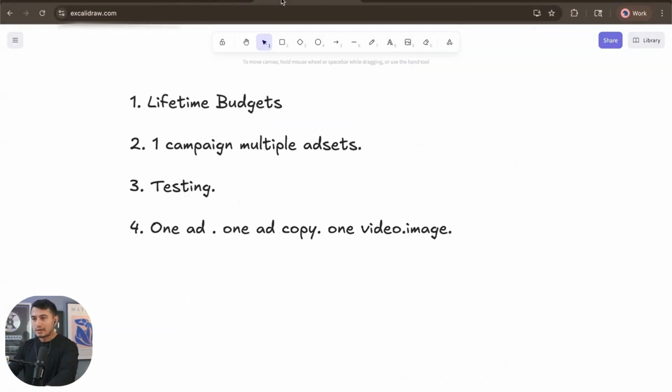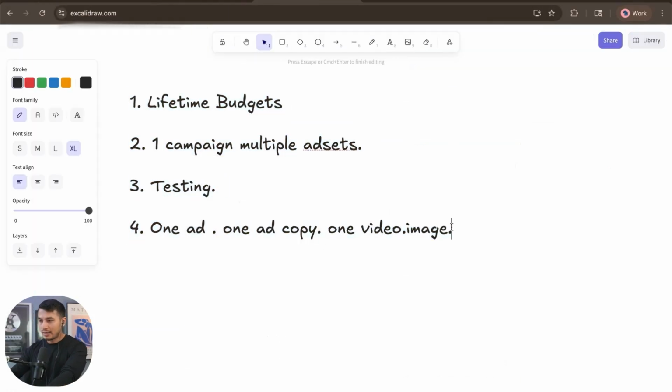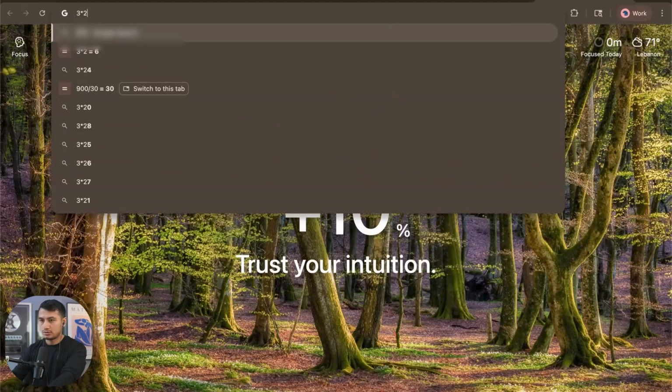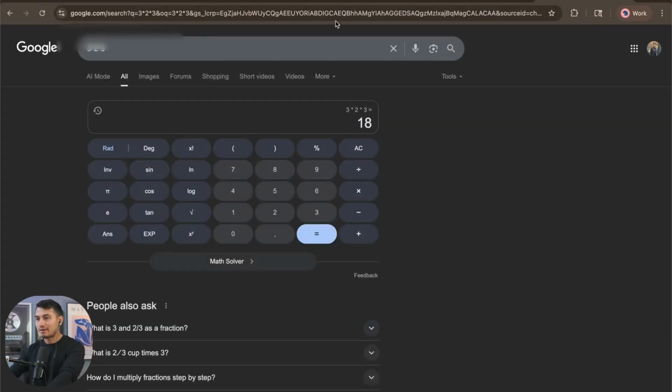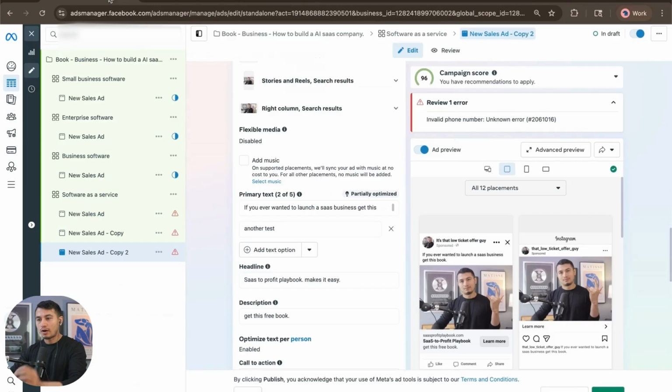So what that means is that if you have 3 ad copies, okay, 3 primary text, PT, right? You have 2 headlines and you have 3 videos, then you may actually have 3, 2, 3, right? So you may actually have 18 variations of different ads. So one ad set may actually have 18 different ads, and that's fine. That's the way we do it, okay?